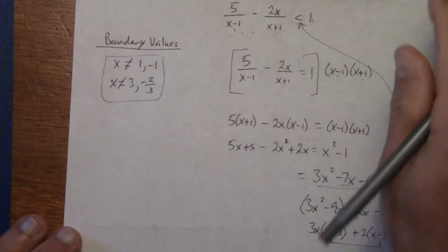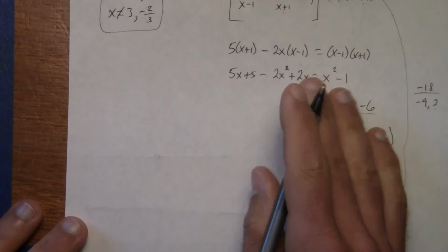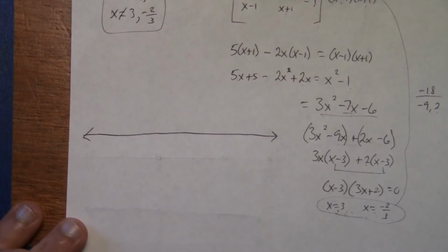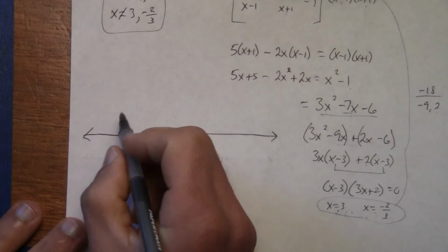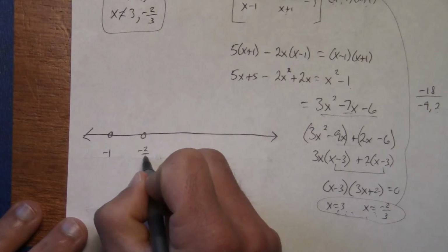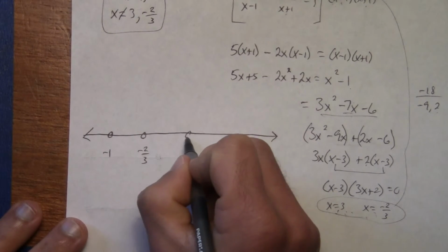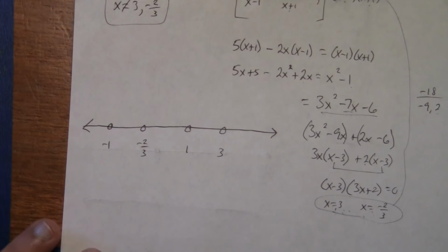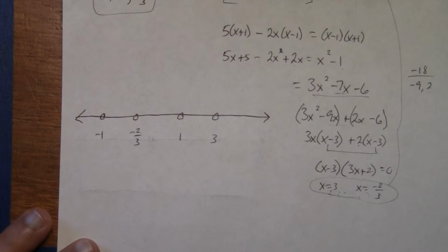And now I'm going to do the same thing I did for the last problem. I'm not going to try to graph this because this deals with asymptotes and so on. I'm just going to draw my number line and I'm going to put the numbers in order. So I have an open circle at negative 1. I have an open circle at negative 2/3. Notice I'm not putting tick marks. I'm just writing down the numbers in the order that I would see them on the number line. Spacing wise, I don't really care. Like I said, we know what a number line looks like.